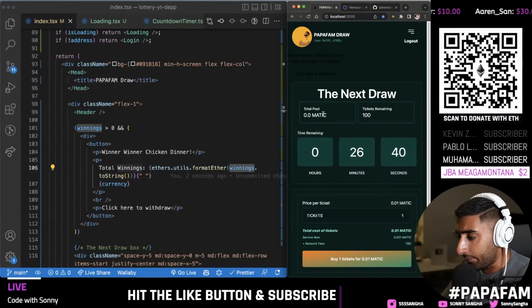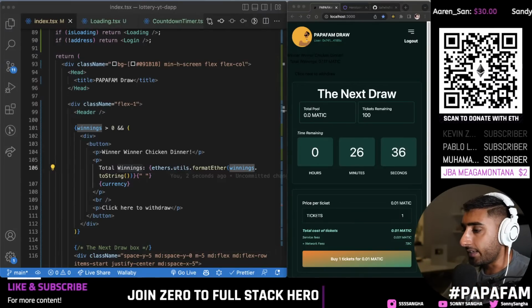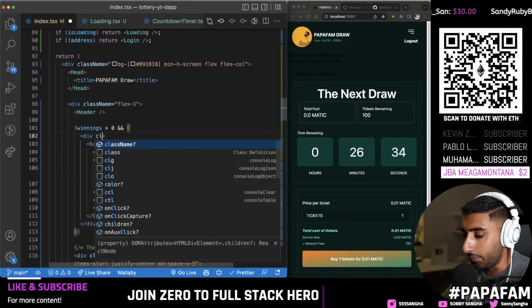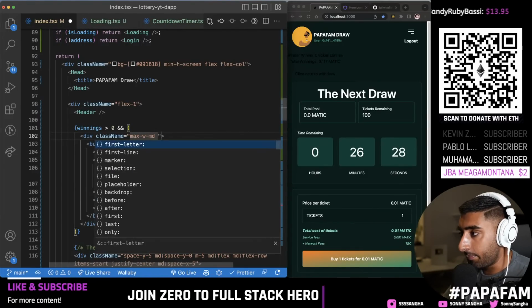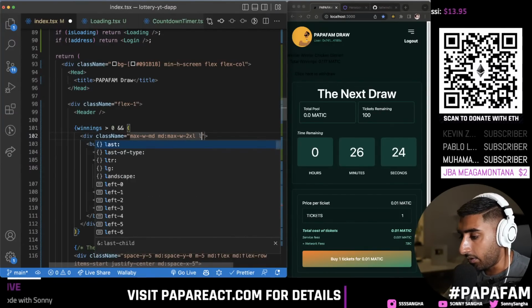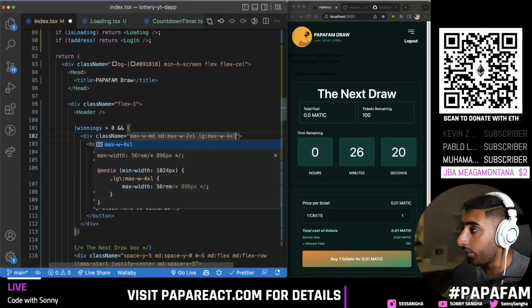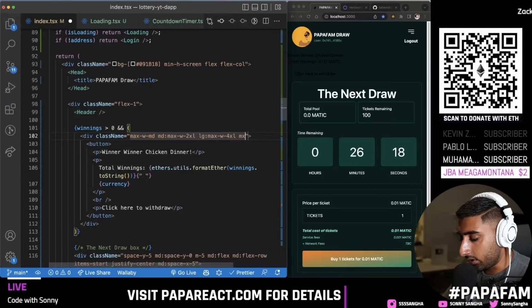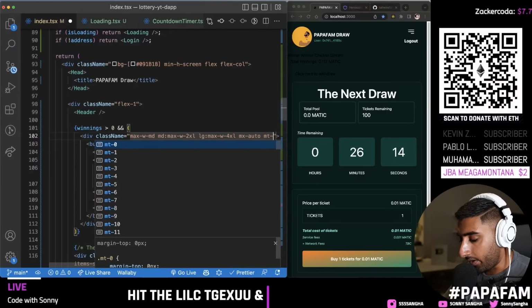So this is looking pretty damn good. So if we click this, I want to have a withdraw. Okay, so we've actually got that. So firstly, let's just design this to make it look a little bit better. So we're going to go ahead and design the winnings. First, I'm going to say max width is going to be medium. But on a medium screen, I want to increase the max width to a 2XL. On a large screen, max width is going to go even further to a 4XL. Then the margin X auto is going to kick in. So margin X auto, and then I'm going to say margin top of 5.